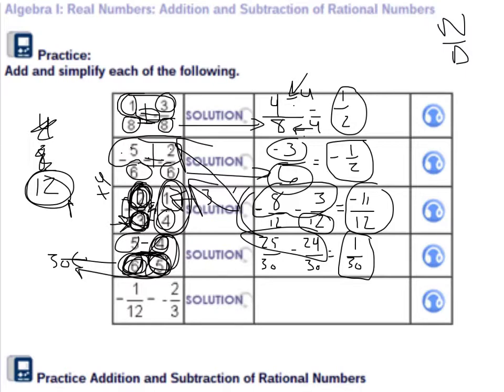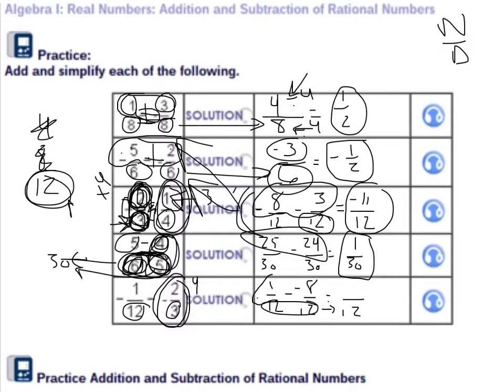Boom. Last one. I don't have to change 12 at all because I know 3 goes into it. So I can just multiply all this by 4. Let's carry everything over. Negative 1 over 12 stays the same. Put our minus sign and then a negative minus a negative. And then I multiply both of these by 4. Top one would be 8. Bottom would be 12. Now I know that 12 is on the bottom because, well, it's a denominator party.